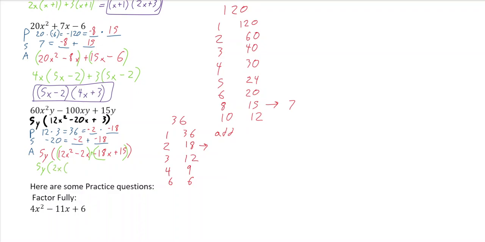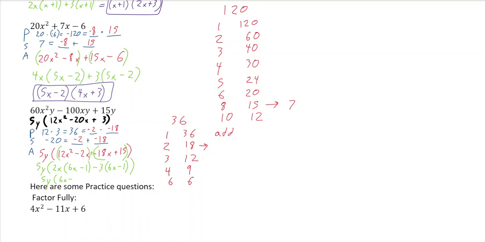2x will come out, and we'll have 6x minus 1. And if this x has a negative, you want to get rid of it. So we're going to take out a negative 3, which means we're going to have 6x minus 1, which is good because now we have the same parts in brackets for both.